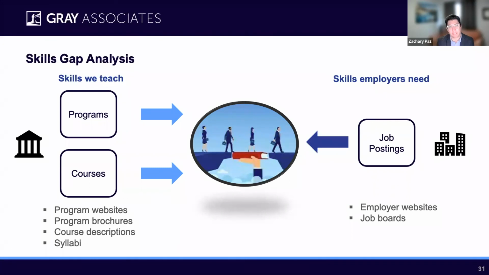A very important piece of this is that you need to have a skills taxonomy, and there are a lot of sources for that as well. One of them comes from the government, and it's the O*NET taxonomy. There are others available out there. Being able to inventory your curriculum into that skills taxonomy and then also identify that within the employment market can really help you inform this gap and identify areas where you want to update your curriculum or add new programs to meet that gap.